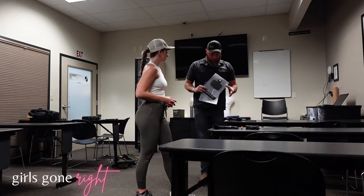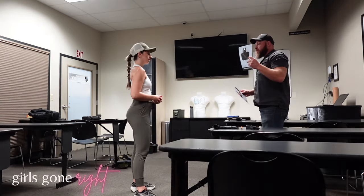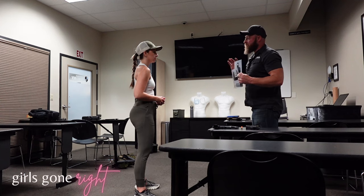All right, check it out. Should I try to stay in frame here? All right, we have a front sight and a rear sight, and we have a target. That's three things to focus on.